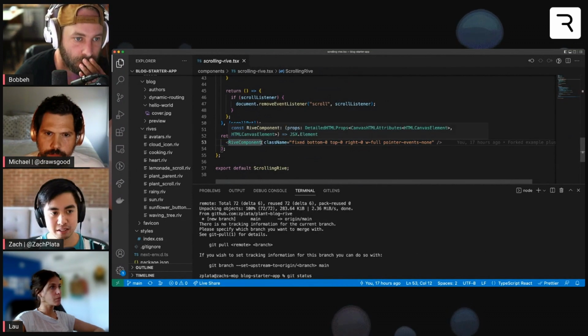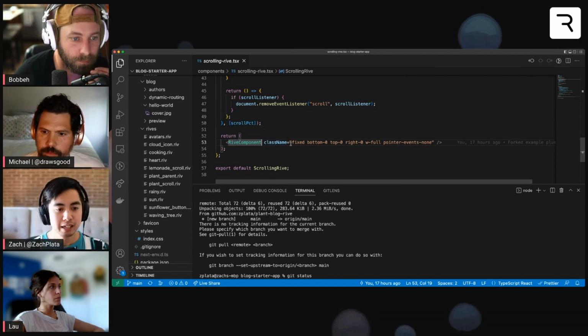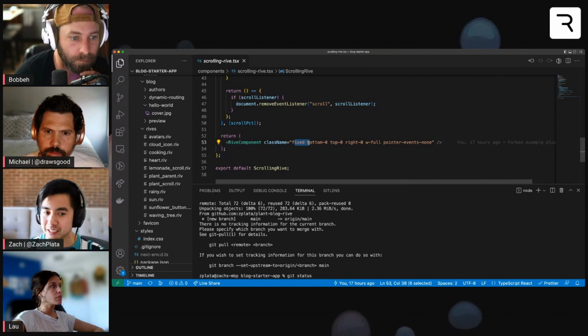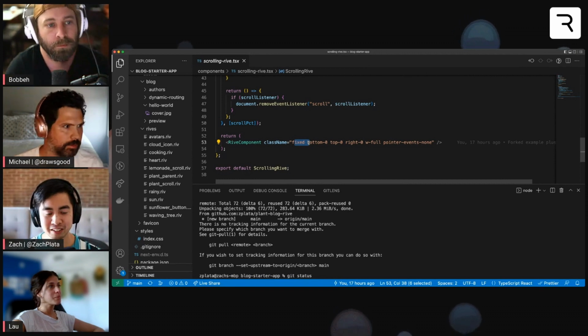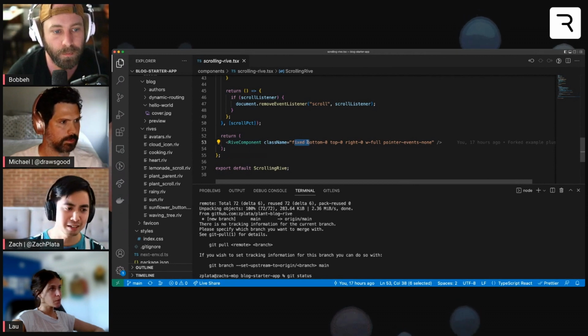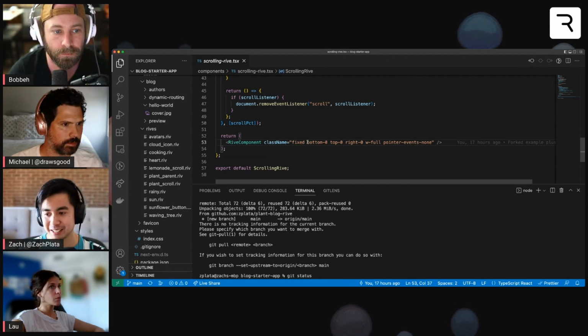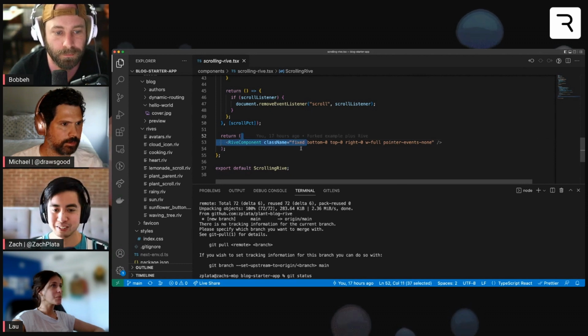This is JSX syntax, which looks very similar to HTML, but this is what actually puts the thing on the page. And I'm using this really interesting technology I never worked with before. It's called Tailwind CSS. It's super fun. I had a lot of fun using it these past few weeks trying to figure out this blog. It's basically just a bunch of utility CSS classes to build your CSS and styles for you without having to actually write any CSS. But I won't digress and go too much into that. That's just this fancy syntax that you see here.